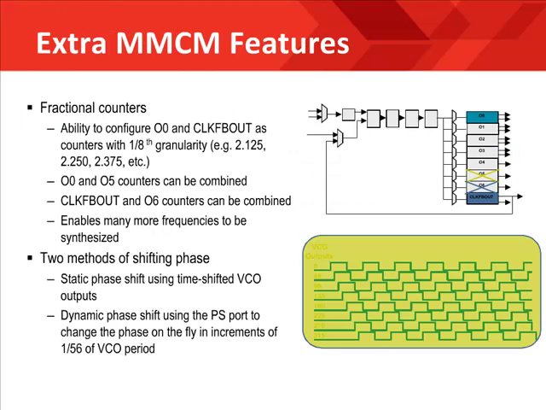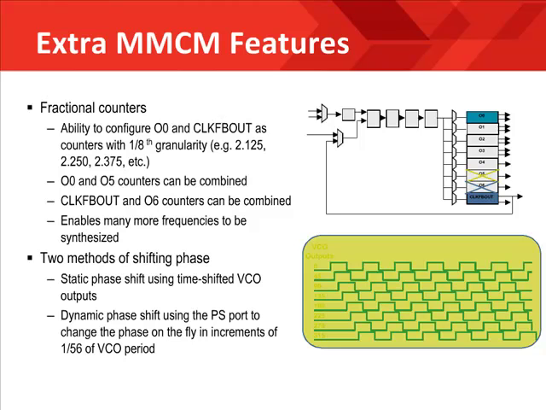There are also other MMCM features. Again, fractional counters give you the ability to configure port 0 and the clock feedback out as counters with 1/8 granularity, e.g. 2.125, 2.250, etc. Ports 0 through 5 counters can be combined together. The clock feedback out and the output 6 counters can be combined. And this enables many more frequencies to be synthesized as you may need.